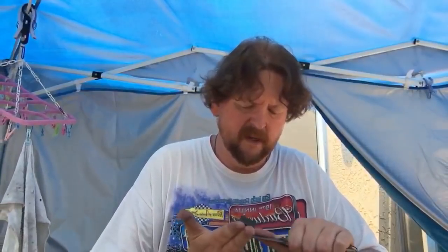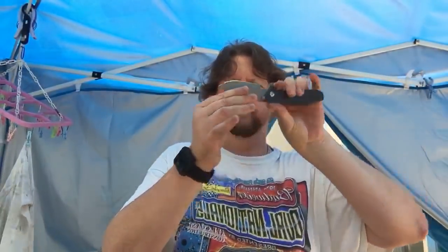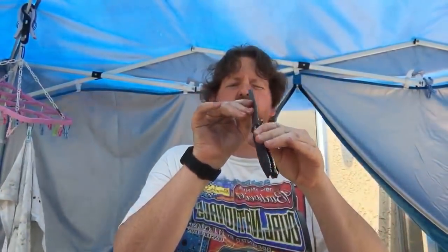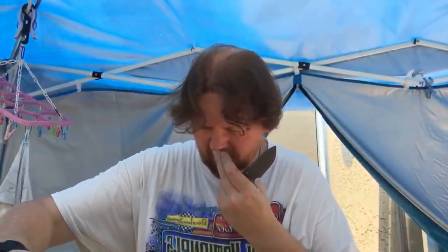It is warm underneath this canopy, even with a little bit of a breeze. What are you guys talking about?